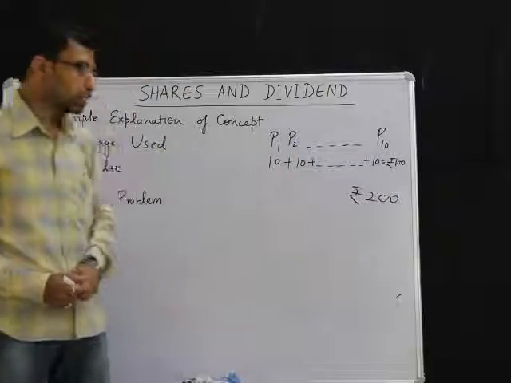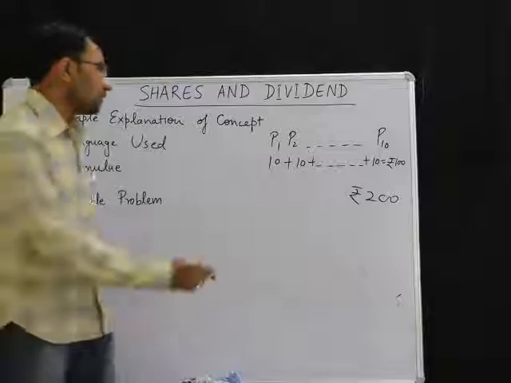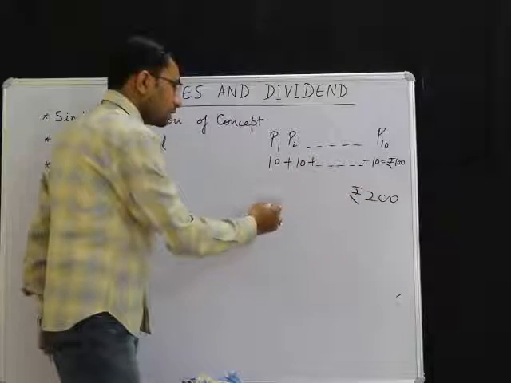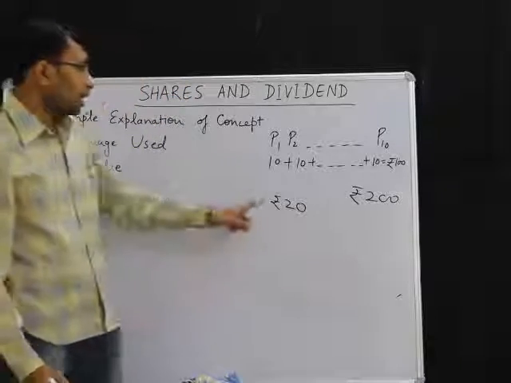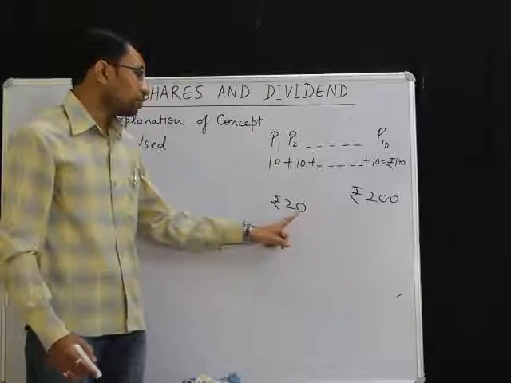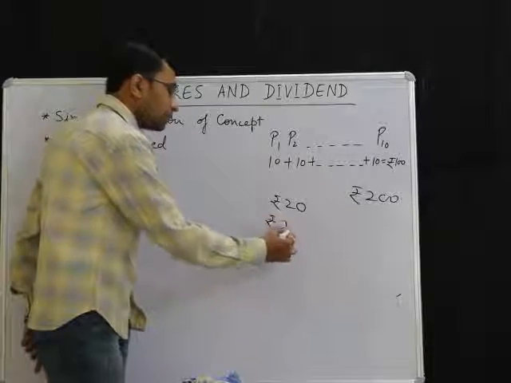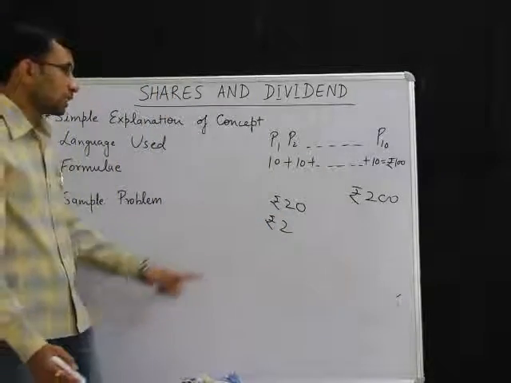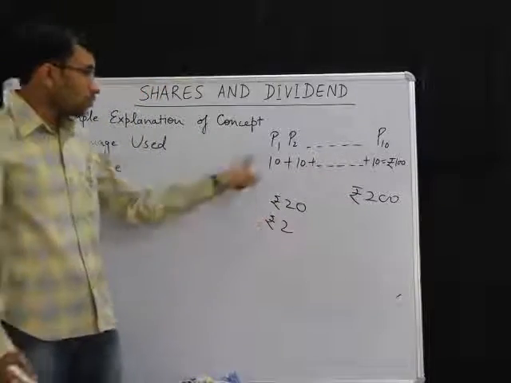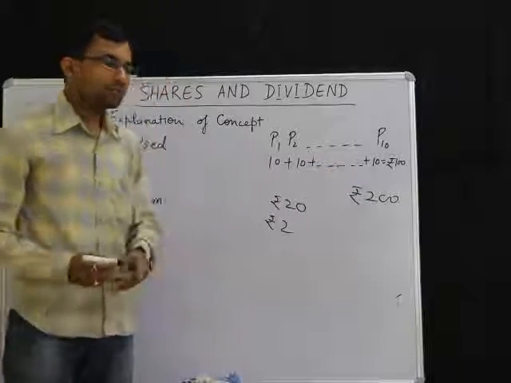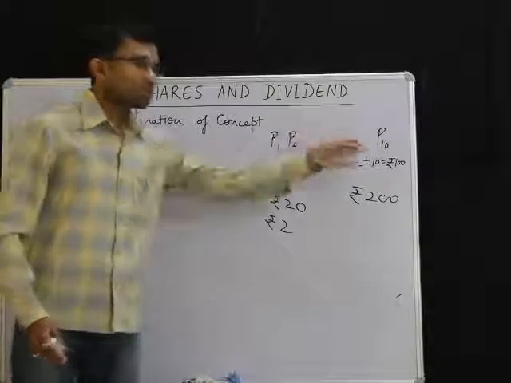these investors. For example, if the total worth of the company is now 200 rupees, what can happen is that out of 200 rupees, I take out 20 rupees, and after taking out these 20 rupees, I divide it into 10 equal parts. If I divide this into 10 equal parts, it will make it 2 rupees for each one of these 10 persons. So we can give 2 rupees to each one of these persons as an incentive, as a method to remain invested in the company.